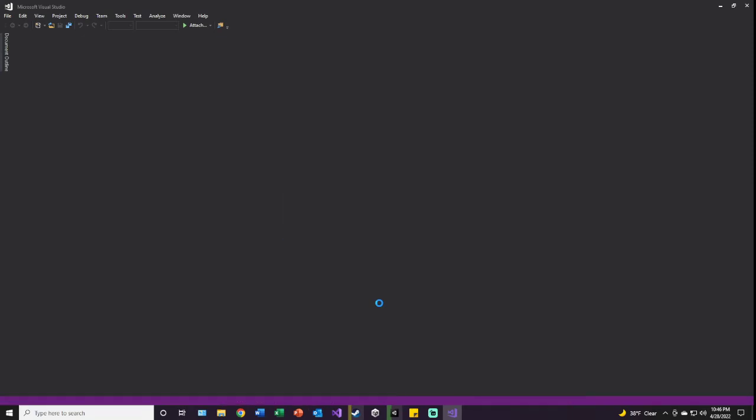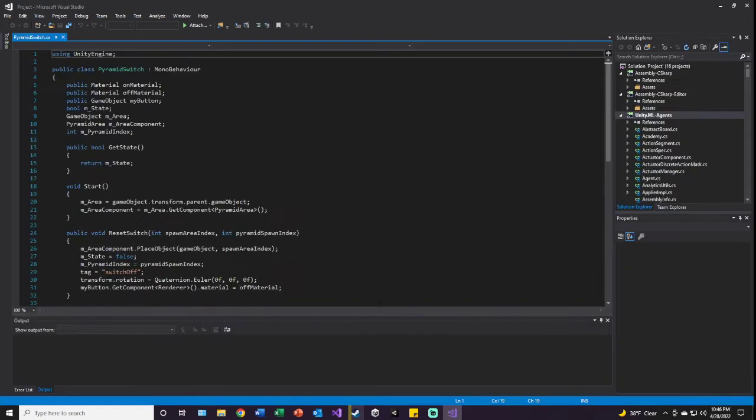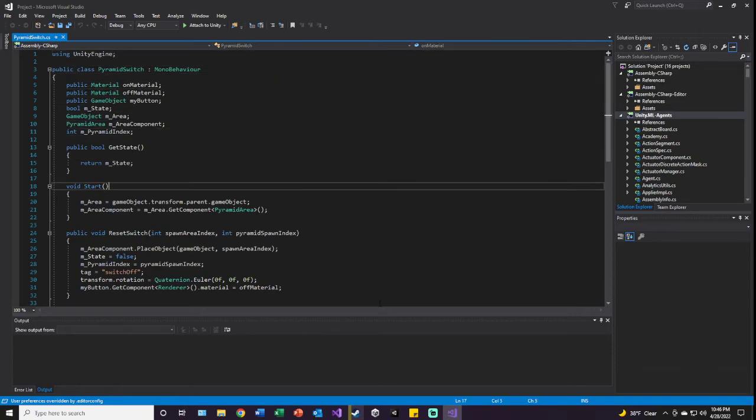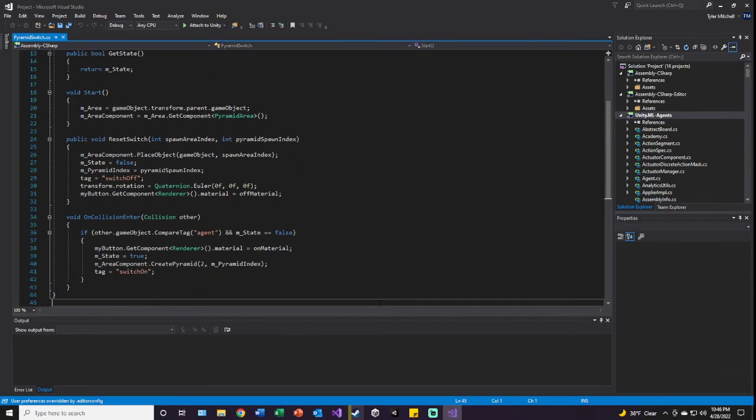However, I'm going to need to try and figure out how we can make it so that way they're going to need to hit two goals. But what I did was had to go all the way down to the bottom, and this right here, this 2 was a 1. So one pyramid spawned in. And then I just changed it to the 2.